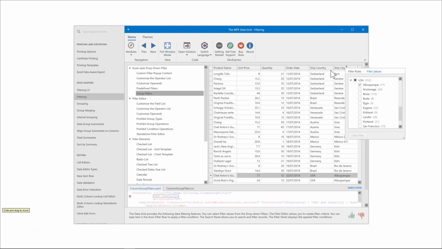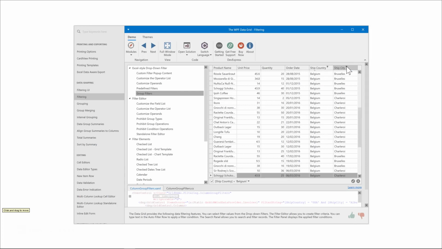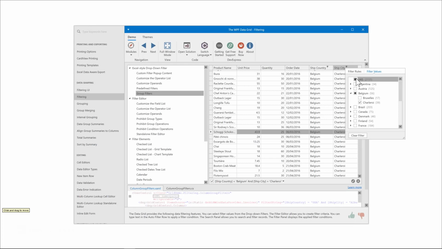Let's clear that and go to country. And what I can do then is say, just do Belgium. And then this will show, I've selected all of Belgium at the moment. Okay, there's just 2 cities, Brussels and Charleroi. But I can then select, so the hierarchical view, if you like, of those values.